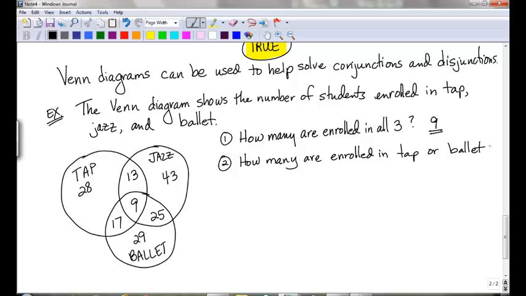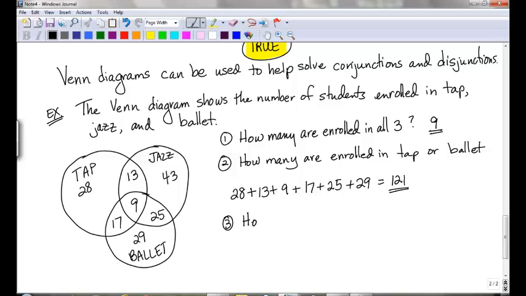So what do I have to do to figure it out? Isn't this person in tap or ballet? They're actually both, right? So we need the 28, we need the 13, we need the 9, we need the 17, we need the 25, we need the 29. They're in tap or ballet.